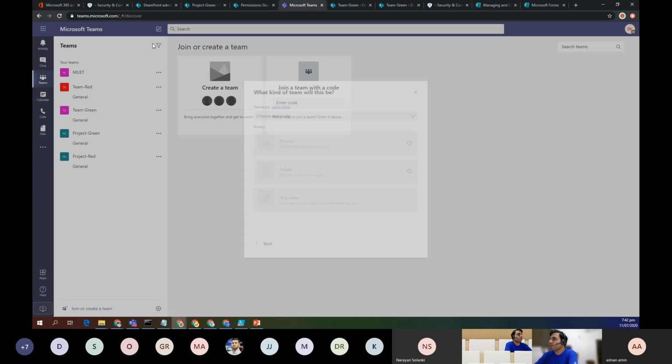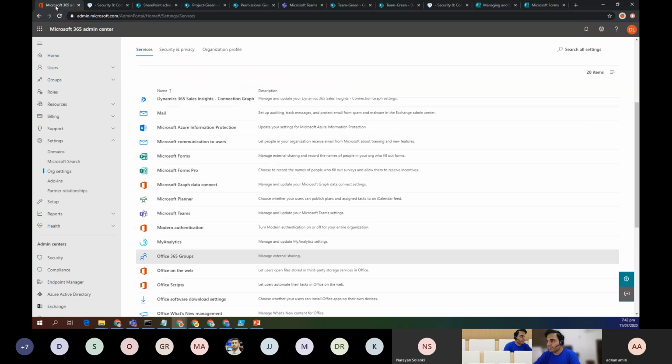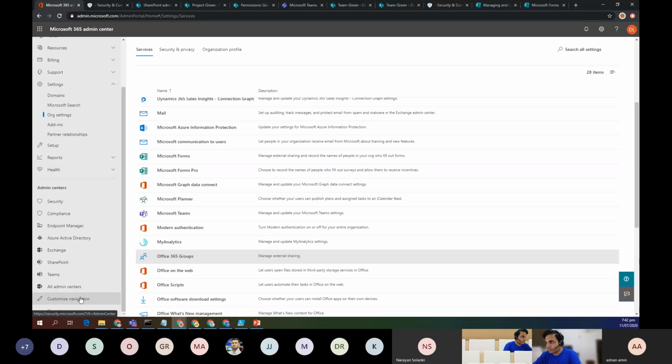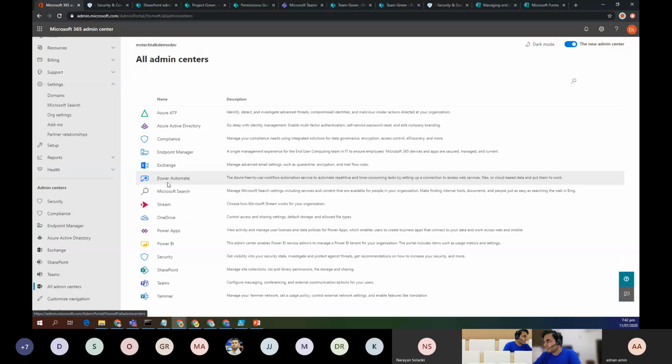But if I am going to create a team from the Teams admin center, I will not have an option to select the sensitivity level from there. So I need to apply that manually.